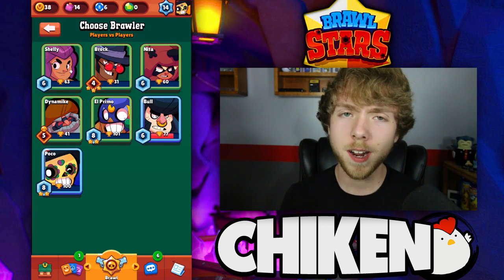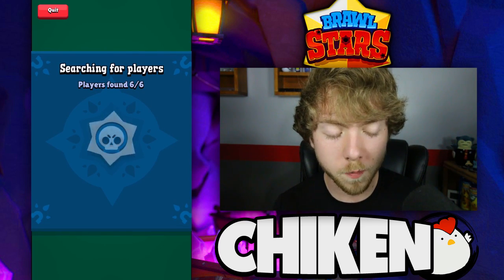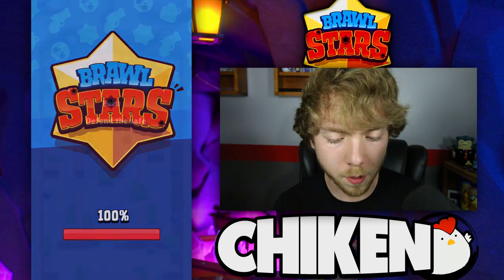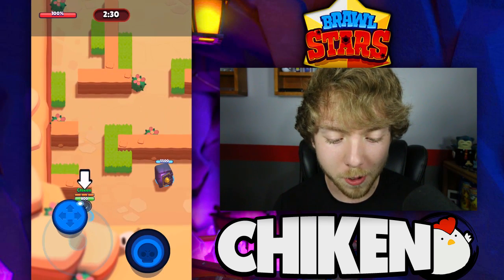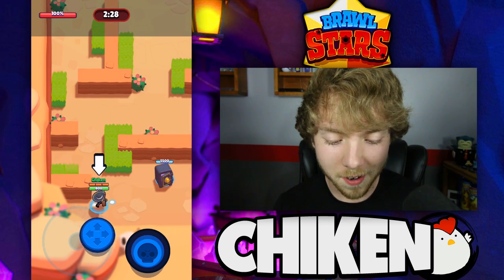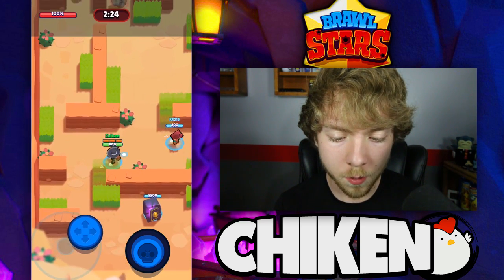So, again, we're trying to learn heist here. I think I found out that Poco is pretty decent. We're going to hopefully go on offense here, and we can prove our theory. That's going to be another defense. So, I guess we can further prove our theory that Poco's okay on defense. There we go. Got the joystick in the right spot, and we are good to go.